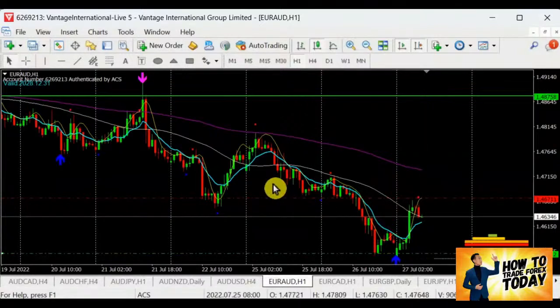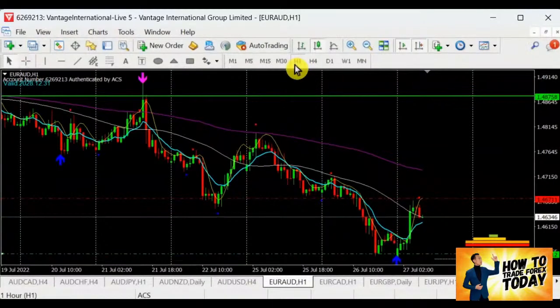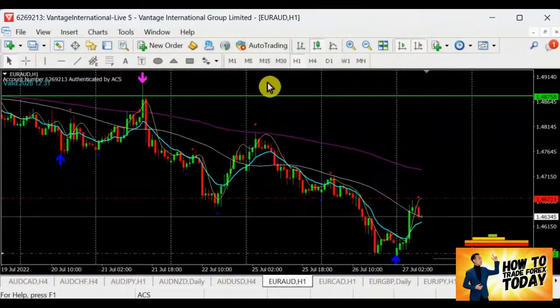Like this, green, red now is on the selling mode. We have about 68 pips. So we got about 68 pips for Euro Aussie. Well, looks good. I'm going to put Euro Aussie into my list.